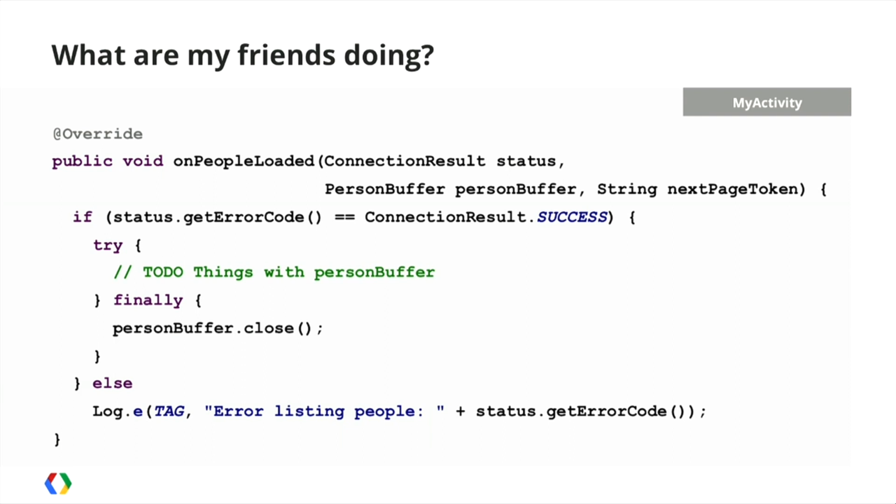So restaurants that their friends are eating at, books that they're reading, music that they're listening to, games that they're playing. You can even go a step further and say, well, if all of your friends are reading a particular news article, maybe you should be alerted. Maybe that's a trigger to create a notification.